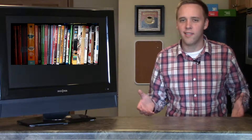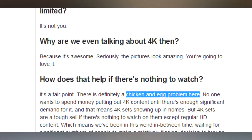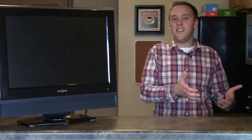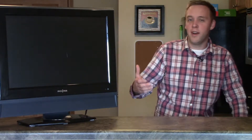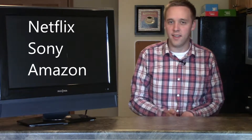Now, whether or not you should get one of these TVs — that's probably your big question. The problem right now is content. There really isn't a whole lot of it. You still have DVD discs being sold in stores at standard resolution. Tech Radar put it best when they referred to this as a chicken-and-egg problem. Content providers don't want to develop a whole bunch of 4K movies and TV shows because there aren't a lot of people with 4K TVs. Meanwhile, 4K TVs are tougher to sell because there isn't content available. You can watch high definition on it, but then why not just buy an HD TV? Eventually it's going to catch on. Right now, Netflix, Sony, and Amazon do have 4K streaming services or offer 4K videos through some streaming services, and I'm sure others are going to follow suit.